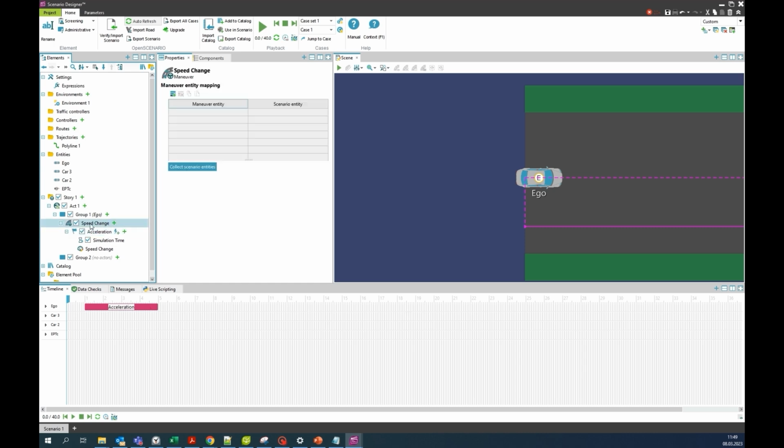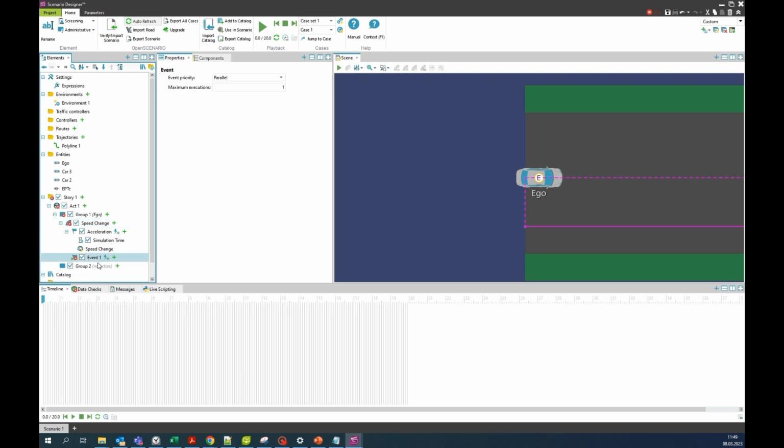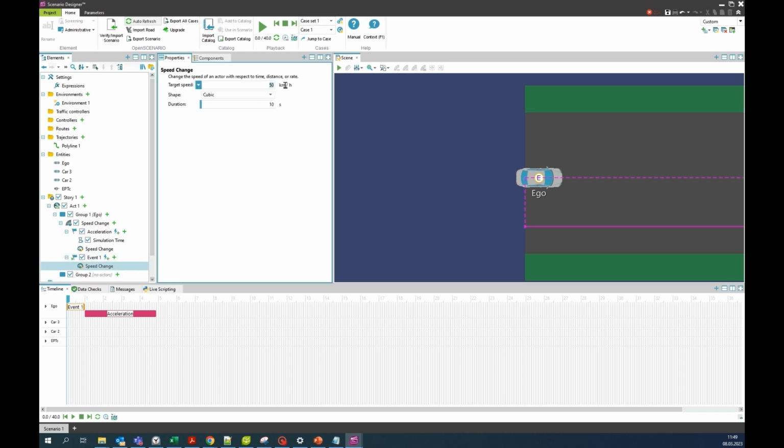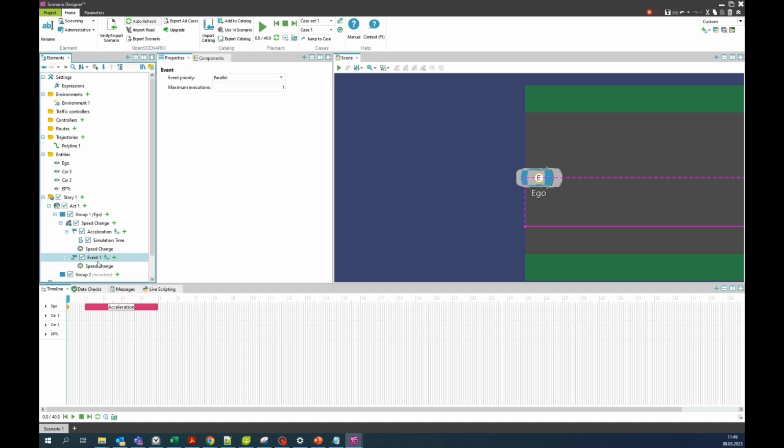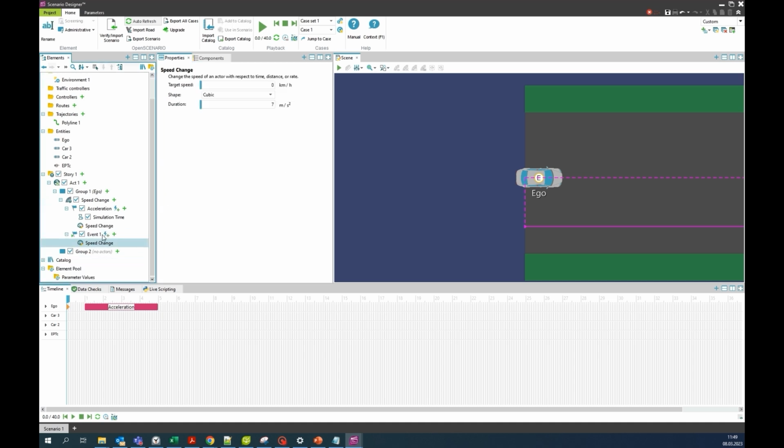And a second speed change event is going to be defined. And this will be the braking. For the braking, the velocity goes to 0, and also a rate is going to be defined. That's also input from the concrete NCAP test, which is for the automatic emergency braking, and normal values are around 7 meters per second squared. 7, 8, 9, 7 is maybe a good quantity. It can also be varied anytime.